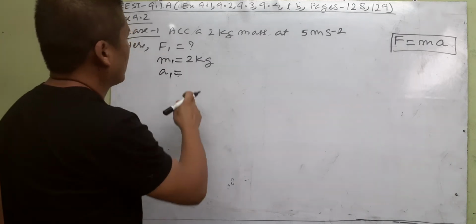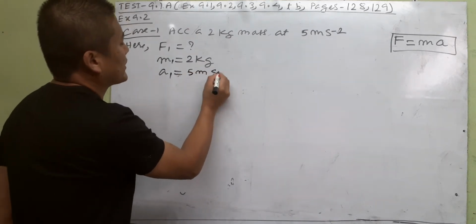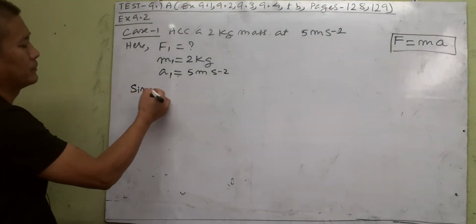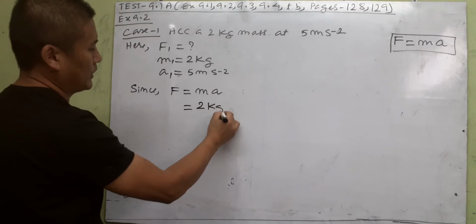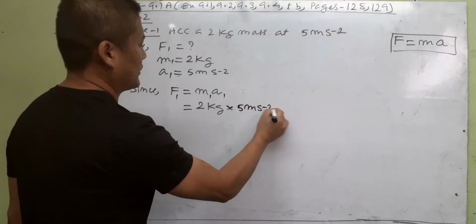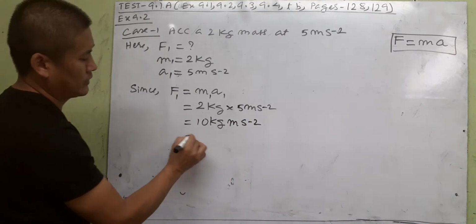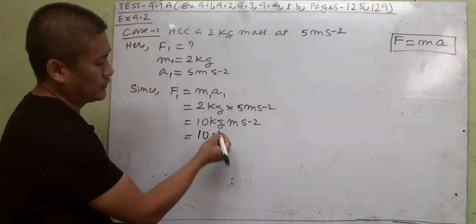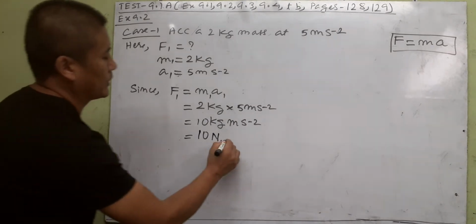So M1 is 2 kg, A1 is this one. We know that meter per second square is the unit of acceleration. Now since by the second law we have found out that force is equal to m into a, mass into acceleration, F1 is m1 into a1, and a1 is 5 meter per second square. So 2 5s are 10 kg meter per second square. This is the base unit of force, which we know is written in short as Newton, N, in honor of the scientist Newton. So this is the first one, F1.